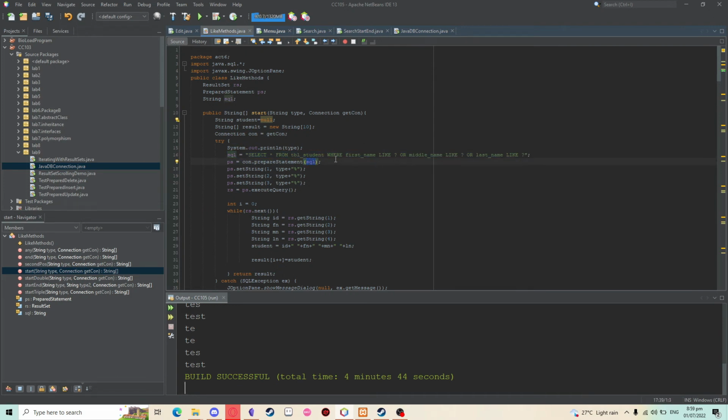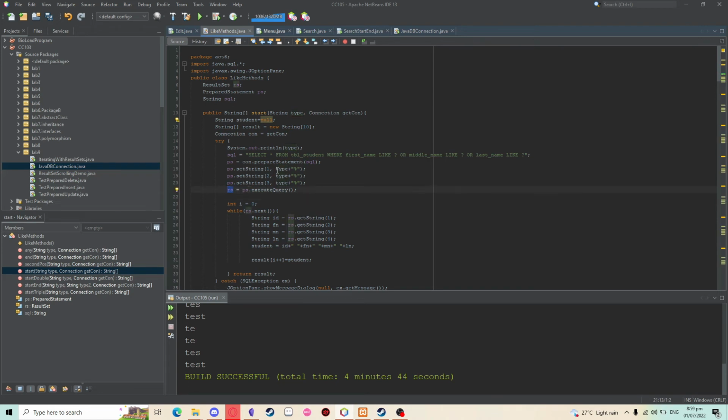So over here, as you can see, I have a bunch of where statements. I have 3 of them in total, where it searches for the first name, middle name, and last name with the same like operator. So yep, it just sets the string, which is the type. The type is the keyword that we pass to the set selection method, and here in the like method in the starting method. So after that, we just execute the query.